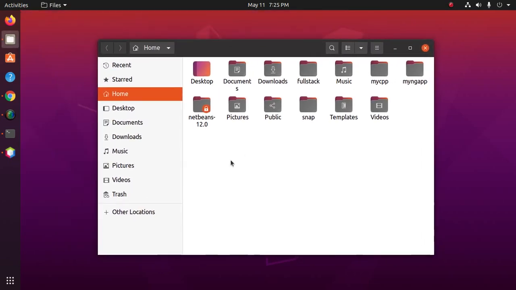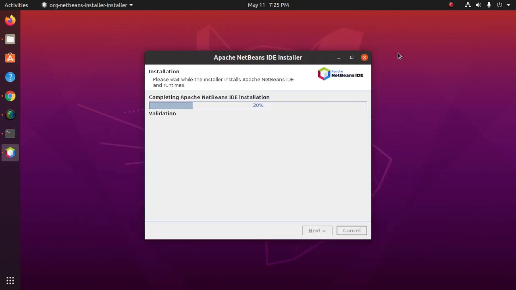and you will see a directory created in your home directory with the name of IDE and version NetBeans 12. In this stage, this will take more time to completing Apache NetBeans IDE installation.